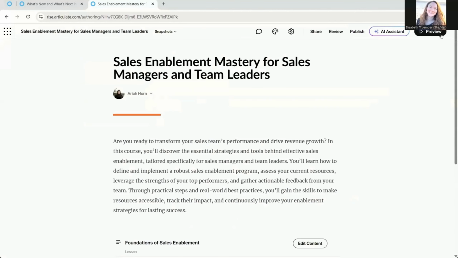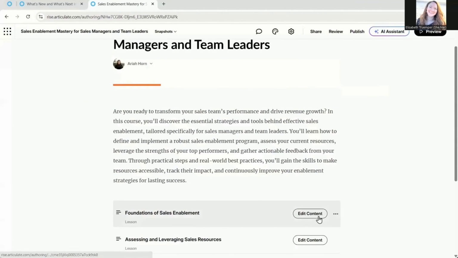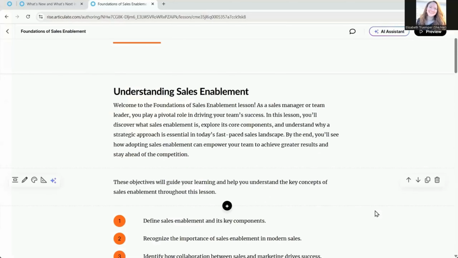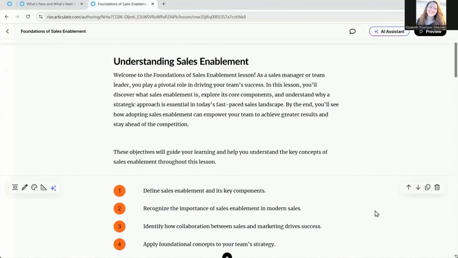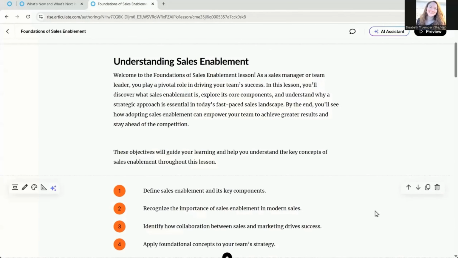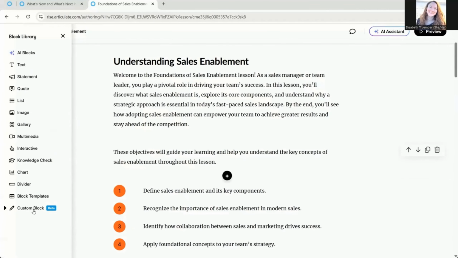So let's go back to the authoring side to make some edits to ensure it feels on brand and relatable for your audience. Right away, you notice an opportunity to personalize the introduction and set the tone for an exciting sales enablement experience. You're looking to break out of your usual design routine as it's starting to feel a bit stale. Great news! Today in Rise, you can unlock creativity while ensuring speed and ease with our new feature, Custom Block.